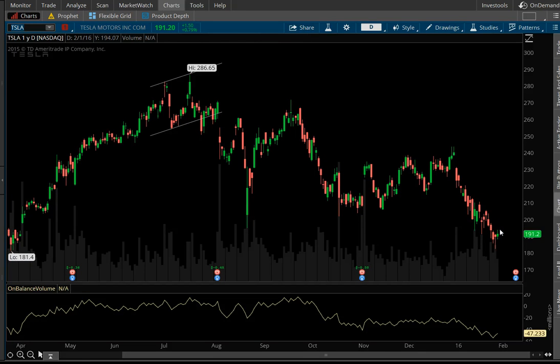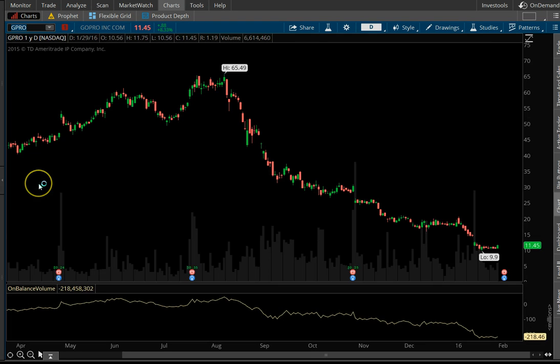Now, when you're deciding on trading a stock, you want to look at stocks that give you the most favorable results, where you feel that you can make a profit either on the upside or the downside. To do that, you look at a lot of charts and find the ones that seem to make sense and work for you. Let's look at GoPro. Okay, clearly, I mean, you've seen the other stocks.